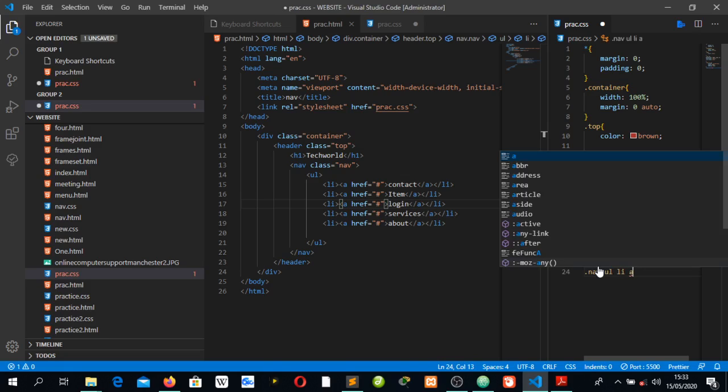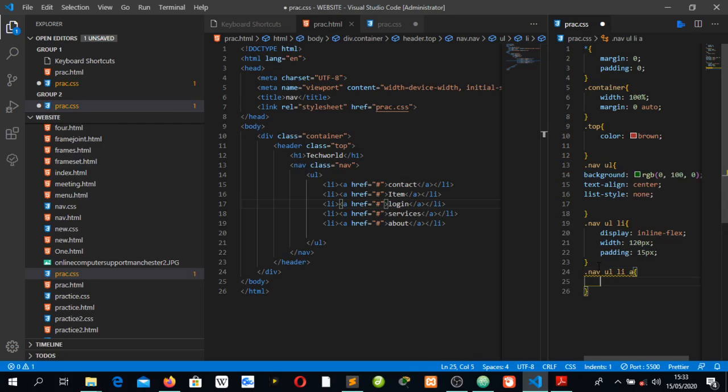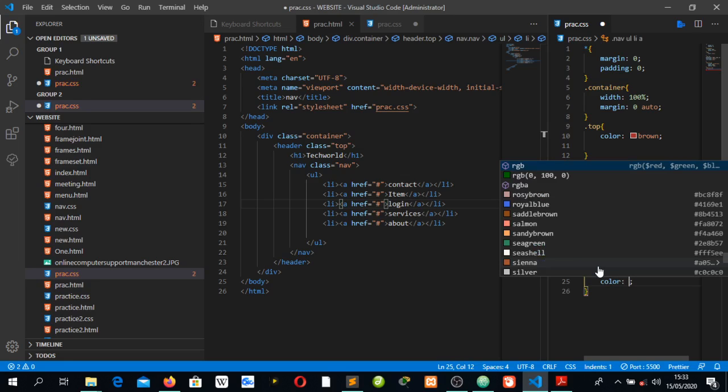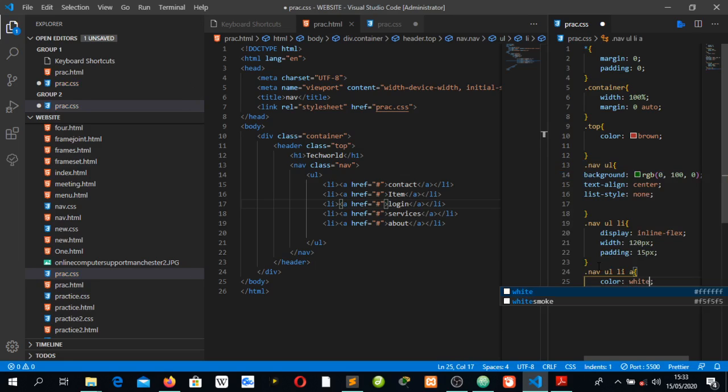With Ctrl V, then we're going to introduce in the anchor. Of course, we are going to deal with the links. So open our quotes, and then we go on like this. I would give it a color. Which color? I would just want the white color. I press Ctrl S, then I get back.